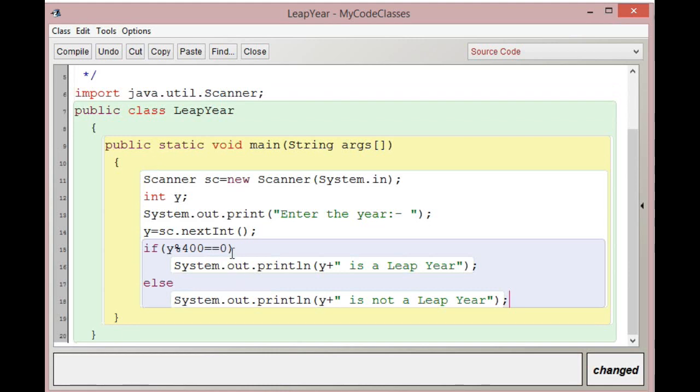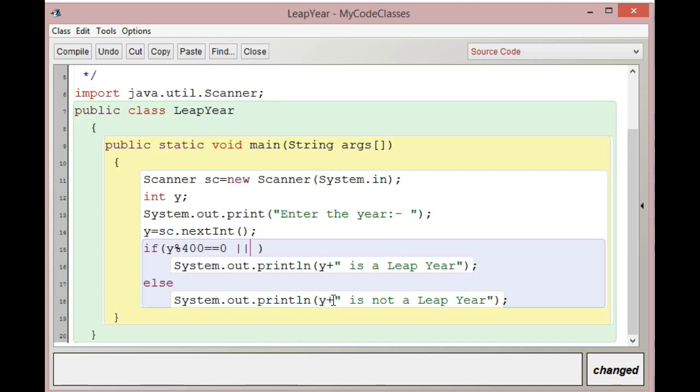I'll not require this whole big block of code in my program. That much will be sufficient, but I will require to put in some more details into it. So what I'm doing is, I'm going to check. Now this is known as double pipe, and this double pipe symbolizes OR.